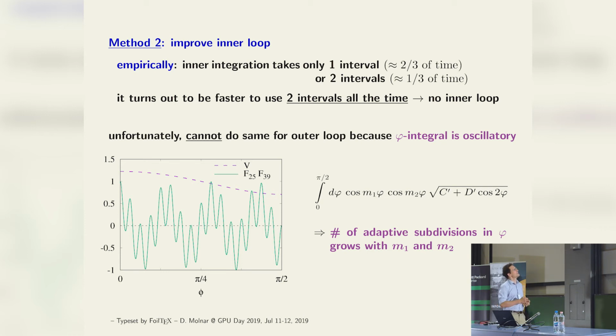Here is an example. This is the potential, which I'm integrating. It's a nice, smooth function, but I am multiplying it by the product of 2 angular basis functions. I just took a fairly low order, 25 and 39. In my actual calculations, I'm out there at 150 and more. And you see it's oscillatory, and there are pluses and minuses here, and in the end, this is some number, which is much harder to explore accurately. It's also clear that the higher order you have, the more wiggles you have, so the more iterations you will need to actually get this result, and that's what also makes the calculation of matrix elements slower than naively anticipated. Nevertheless, at least we save here by a factor 2.